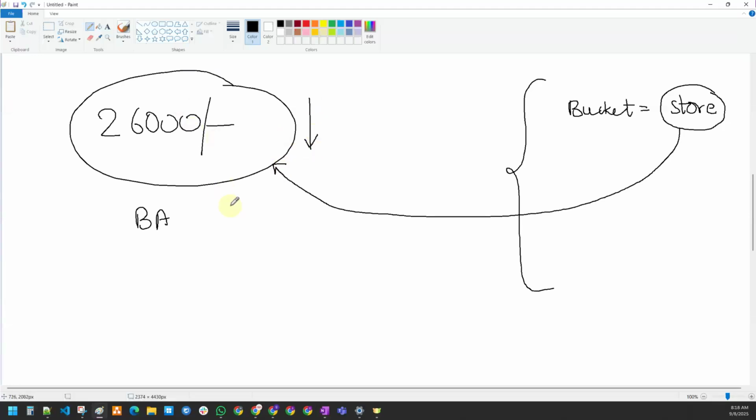Whatever free credits we have are going to be burned out. But when you are working in a company, they will have a full account where the money will be debited from the organization's bank account.